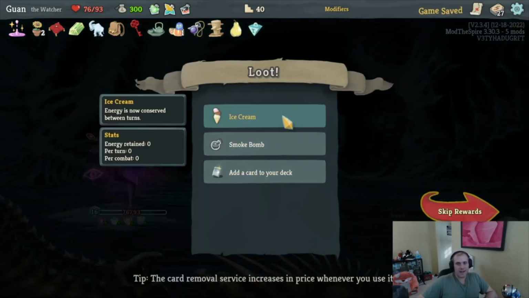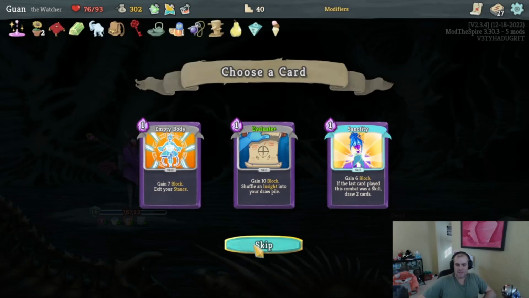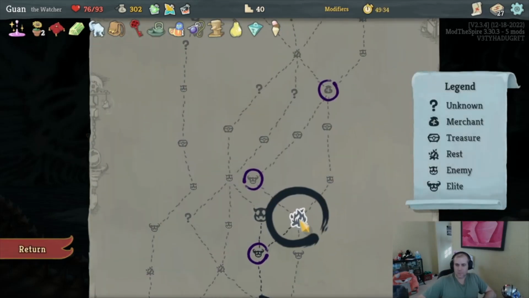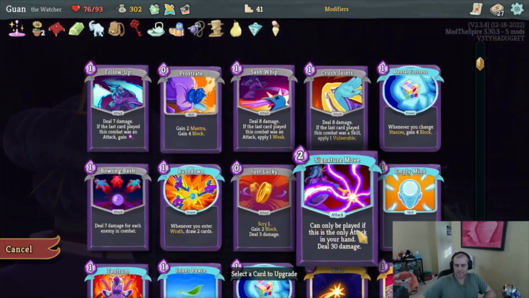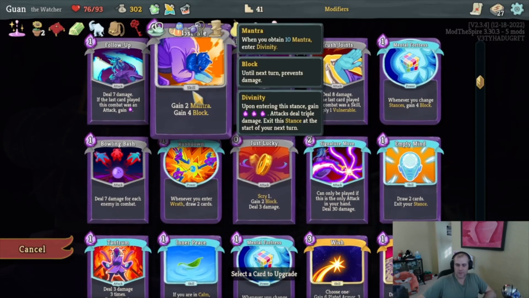All right, that was a good one. Ice cream. I love ice cream. It's like one of my favorite things ever. Ice cream says we retain energy between turns. I don't know why, it's one of my funnest things ever. It just is. Let's smith the other prostrate.